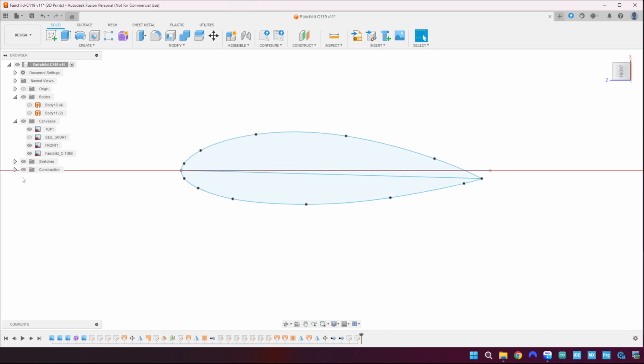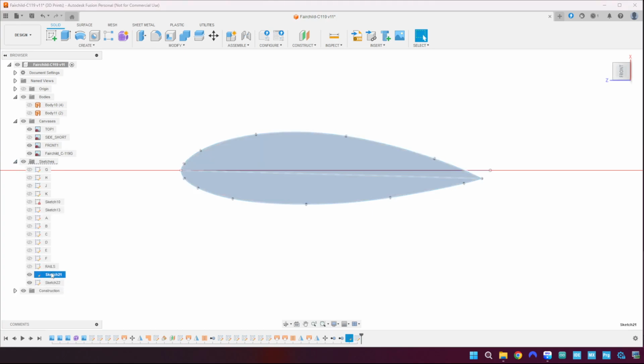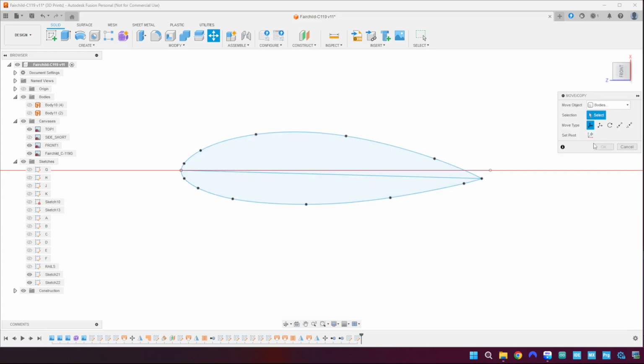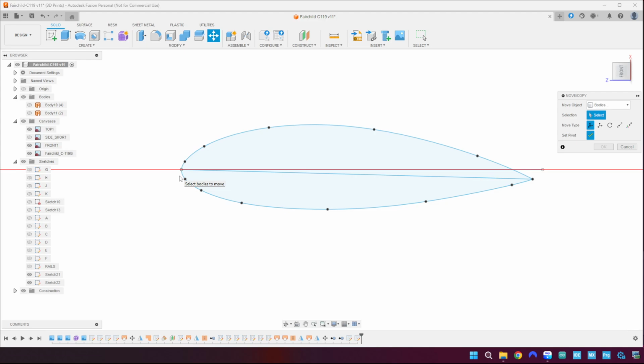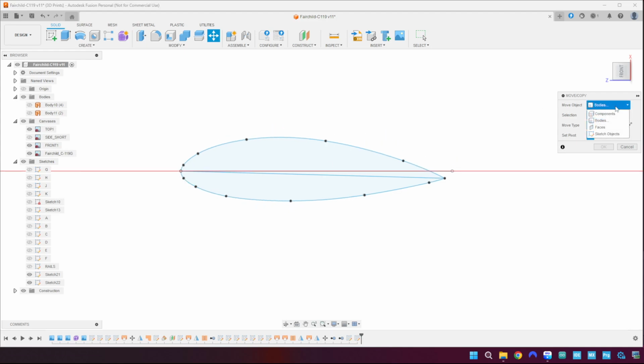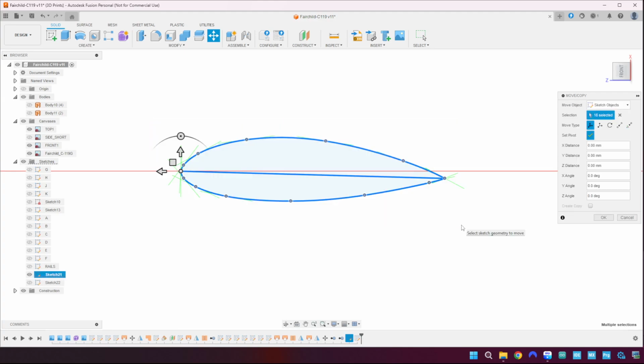So which sketch am I using? That sketch. Move. Object. Right. No, it's not that one. Right. Select all.